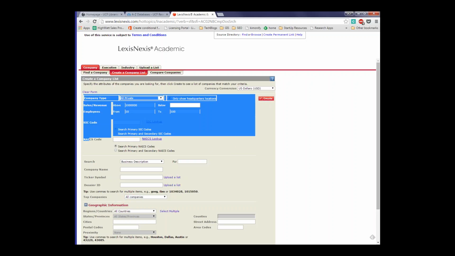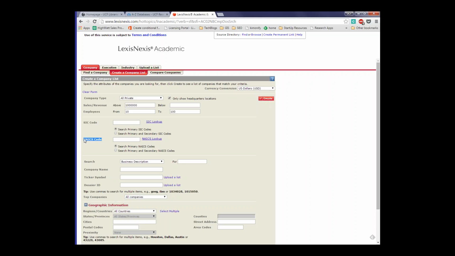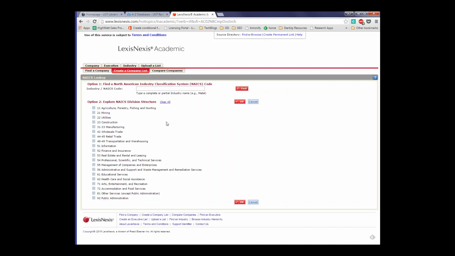And here pops up again the NAICS code that we use to look at the different industry reports within IBISWorld. SIC code is very similar to NAICS code. I prefer the NAICS code myself, however, you're free to use either one. If you don't know the NAICS code of your industry off the top of your head, you can go into this lookup right here, and that brings up a new window. And here are the different categories.